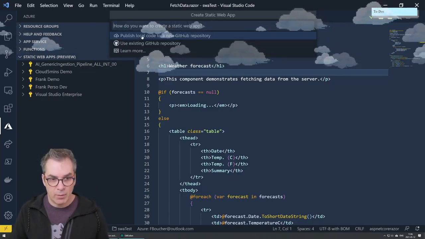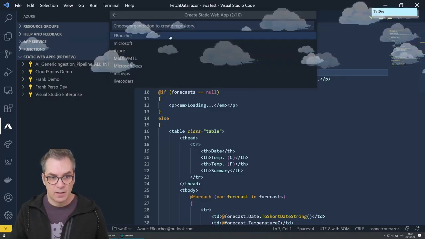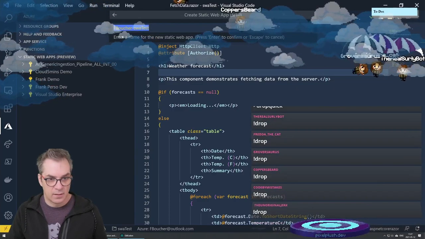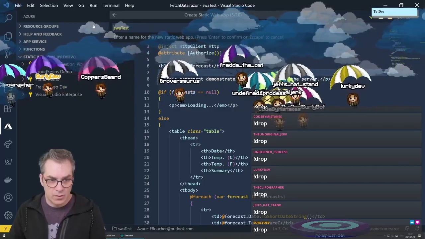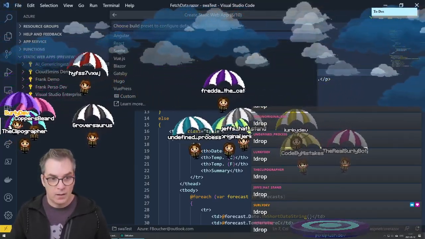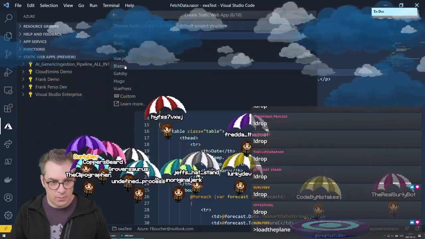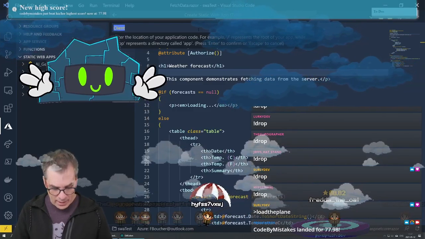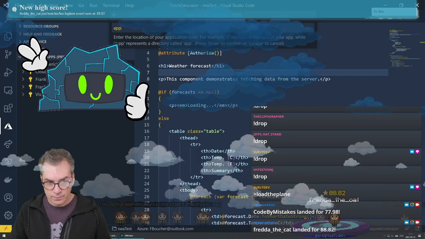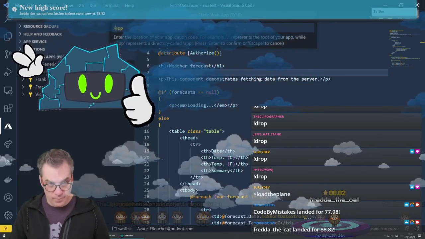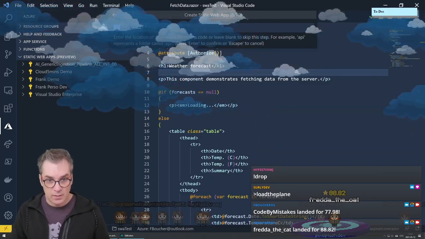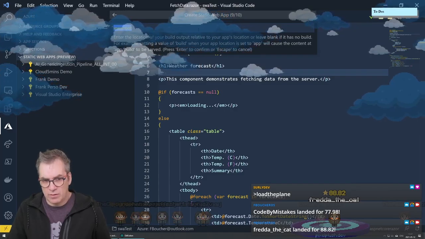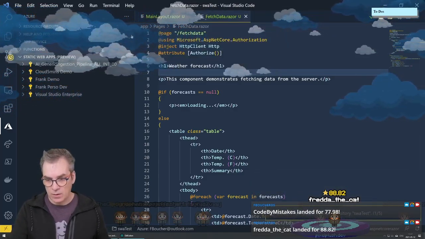How do you want to create the stuff? Publish local code to a new GitHub repository. Yes. Choose the F Boucher. Swap test is good. It will be public. Choose a build preset configuration for projects like Blazor. Enter the location of your application. I put that in apps, right? And API. We'll leave www root and we'll do it in East US 2. Let's see if that works.